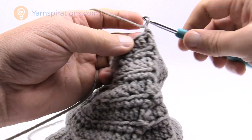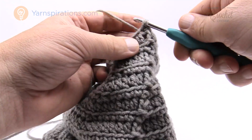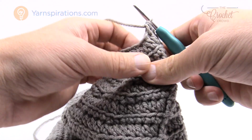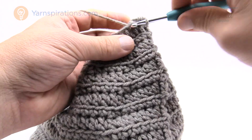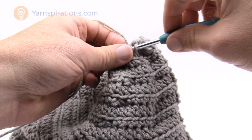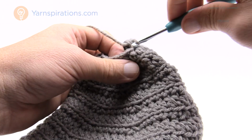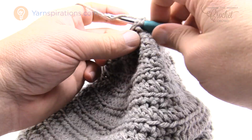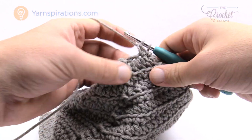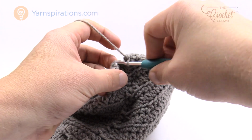We're gonna chain up 1 and we're gonna put the 2 together. So just come right in and put 2 of the next stitches together for single crochets and work along and then put 2 together all the way around. Okay, so just going into every stitch and just pull the next stitch together with it. So do that for this one. This is called 2 together for single crochet all the way around. So I'm coming up near the end, the last 2 are together and then just join it to the beginning 2 together that you started with.